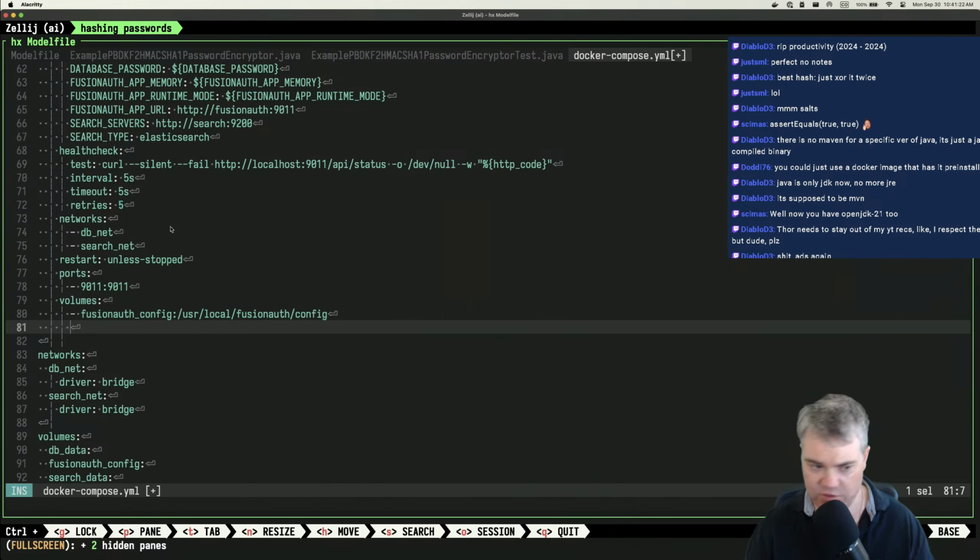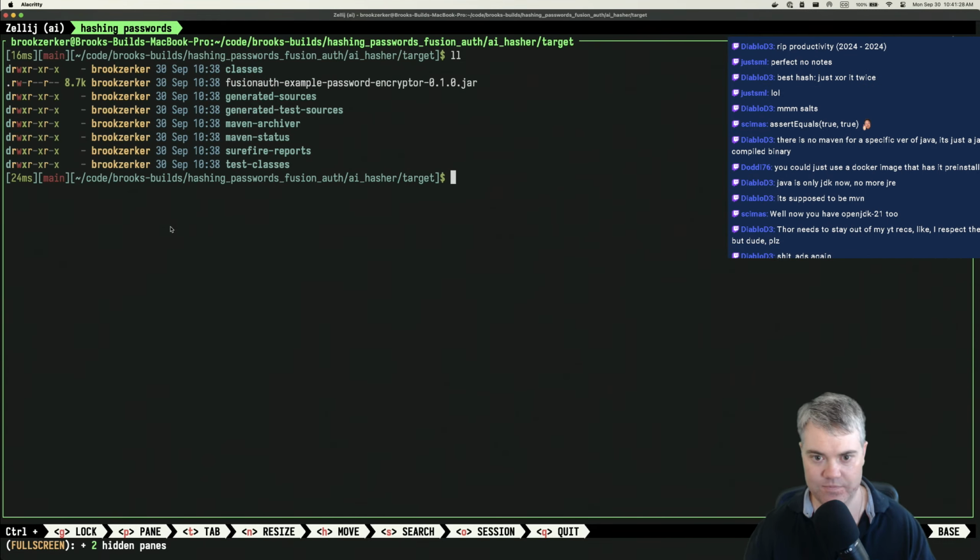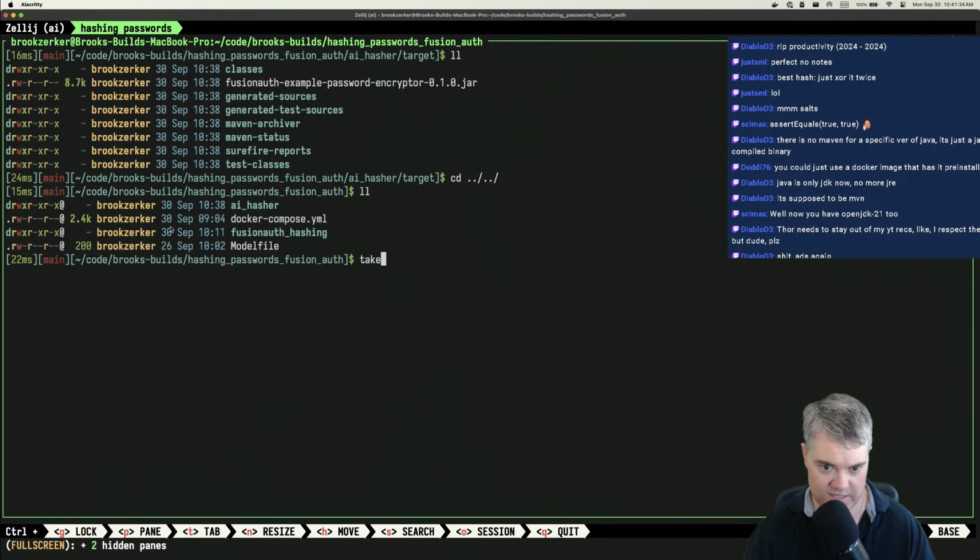And so what I want to do is add in a new one, which is, let's take this and we'll call it FusionAuth plugins.